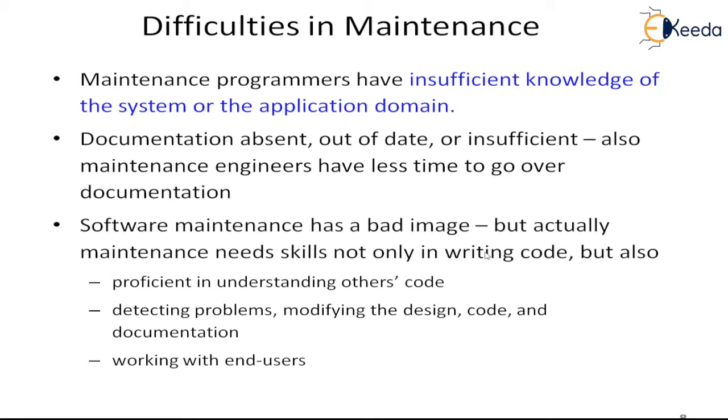So what you have not written, but somebody else has written, and he might have written it 2 years earlier or 5 years earlier, that code you have to understand. So you need to have extremely good proficiency in code structures and code design. And detecting problems, modifying the design, code, and documentation, these are not easy things. Detecting problems itself is a very difficult thing. How to identify errors? We discussed debugging when we came to testing. There you have seen that debugging or detecting problems is not an easy thing.